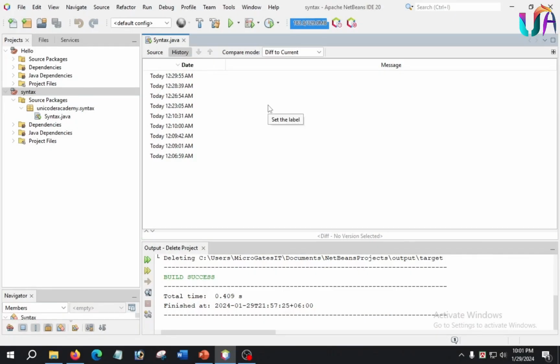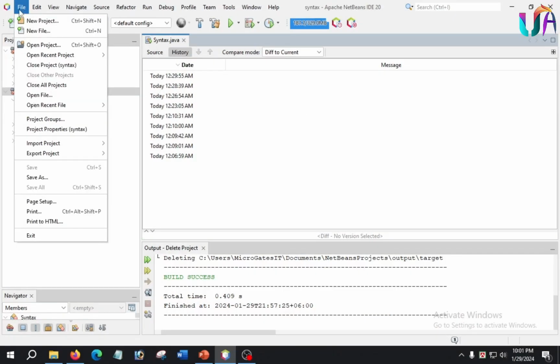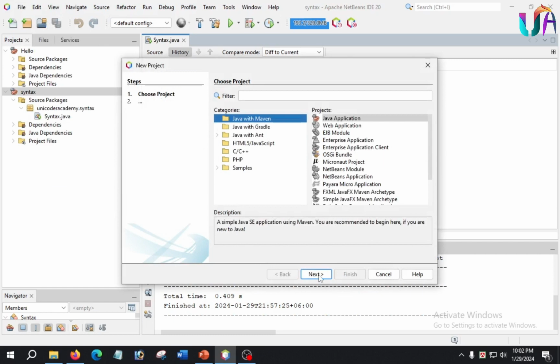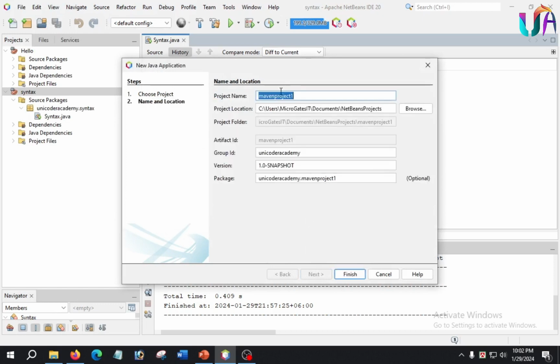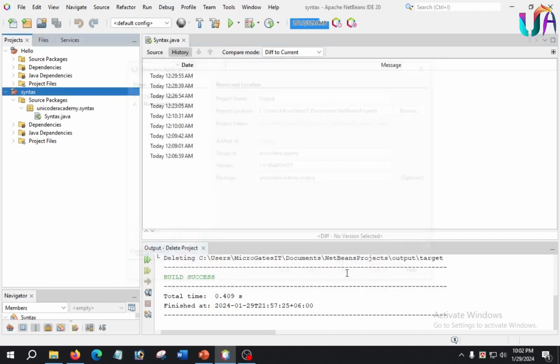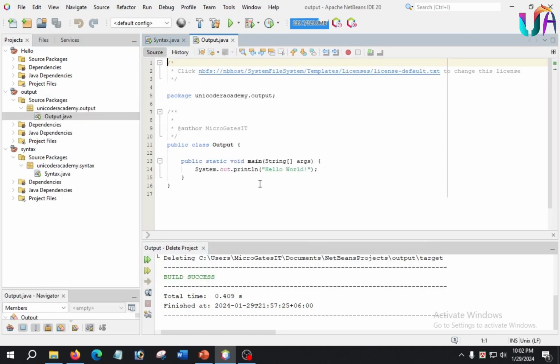So here I first take a new project, and then you should select this Java application, then next, and you need to give a project name, output. By default it stays, then finish. Yeah, I got a new project, and you see on my left side here is the project. These projects are from previous videos, and this is my new project, output.